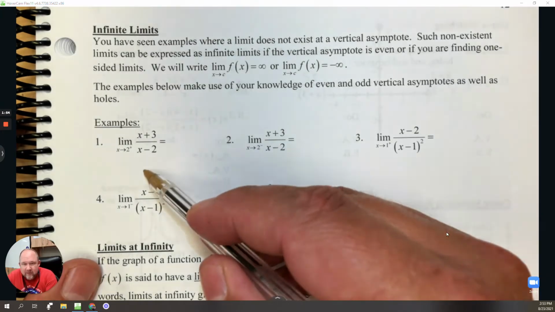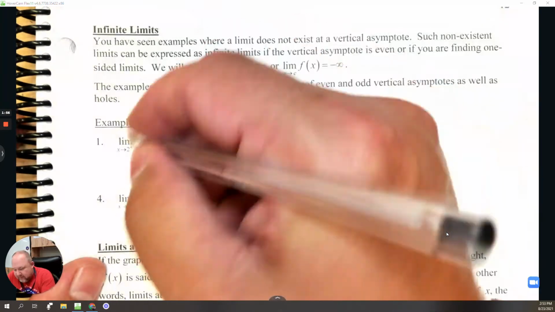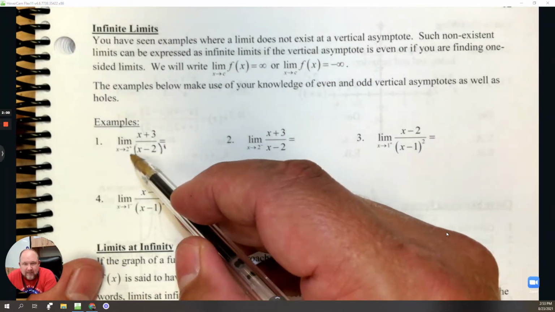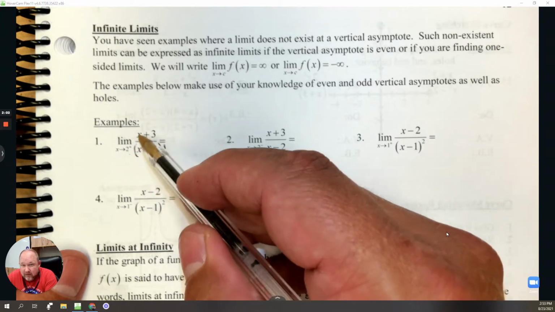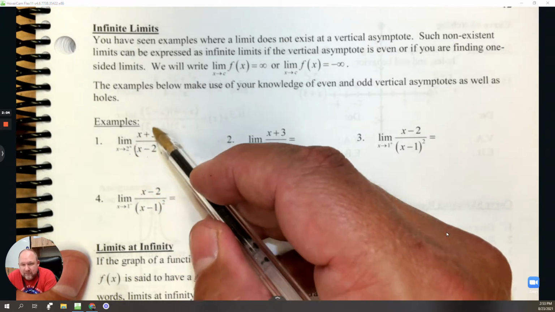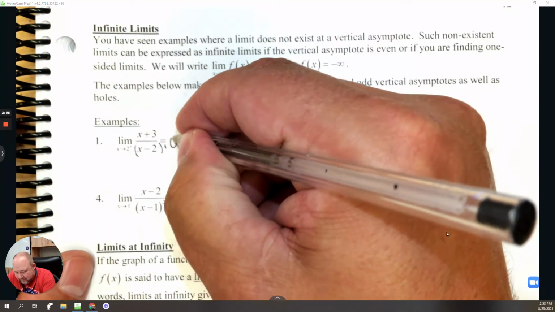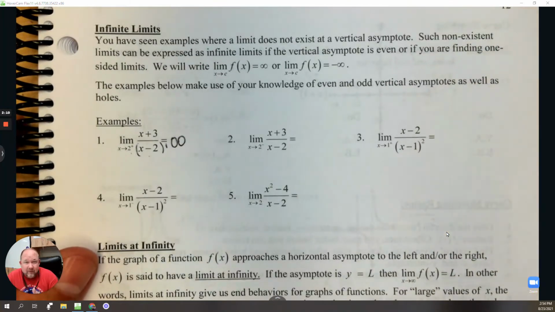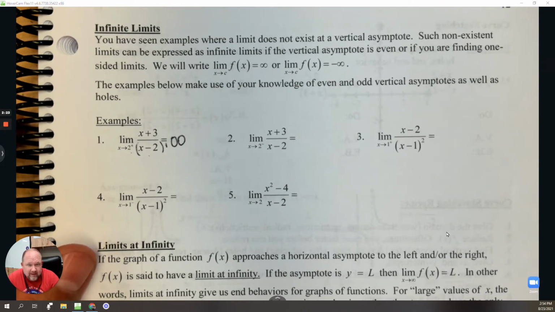So if I look here, at positive 2, there's an asymptote. It's not removable. So to the right, pick a number bigger than positive 2, like positive 3. Recognize it's a positive answer, which means on that side it goes to positive infinity. A fact about vertical asymptotes is that on one side or the other, they always go to infinity or negative infinity. If you have a positive answer, then it's going to go to positive infinity. If it's negative, then it's going to go to negative infinity.